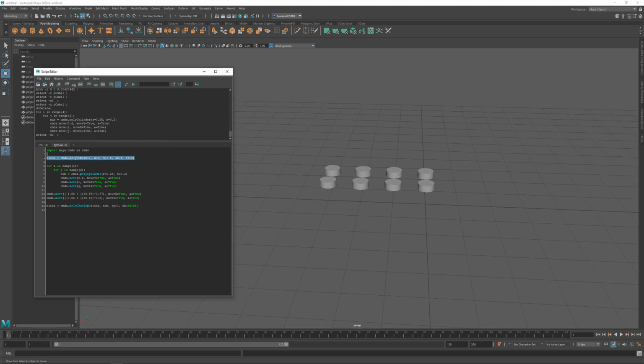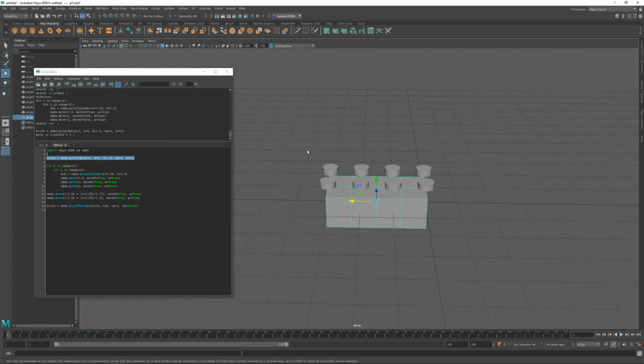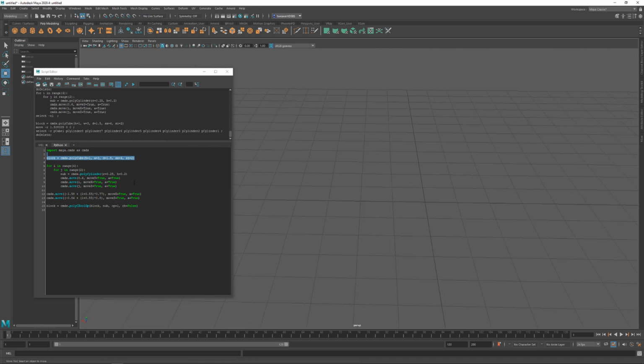Of course, our block is not exactly the right size, so we can work on the sizes here. In fact, I'm going to delete this here, and now it's going to make a little more sense as to why I used this weird looking equation down here. I'm going to take these and add them to our for loop.